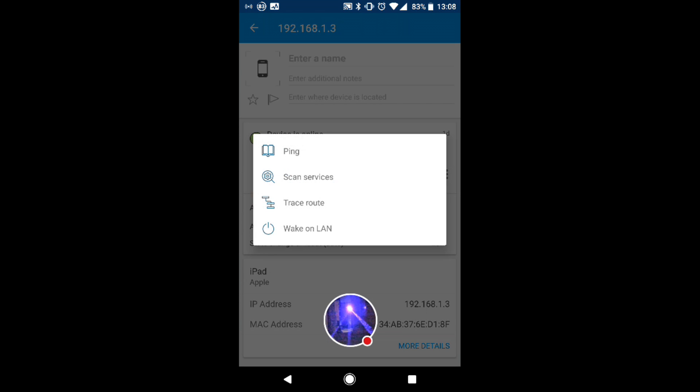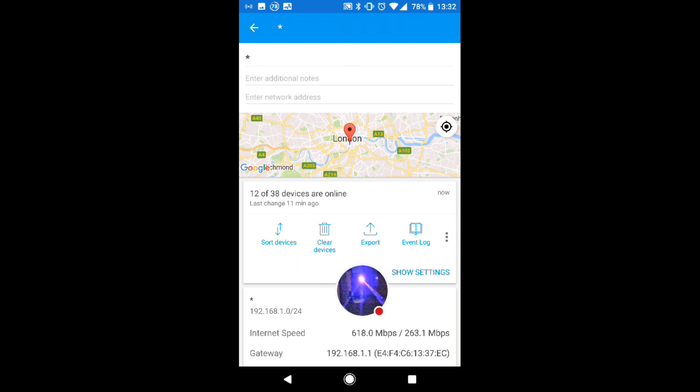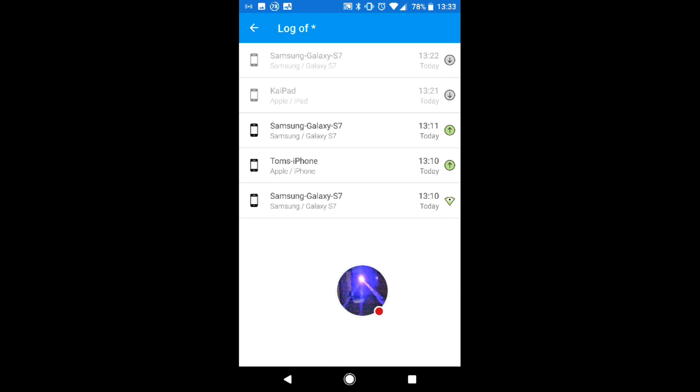You can also add people to your network, add a contact to it and assign devices. For example this is my iPad which we could assign to a particular user. We have device specific controls as well — to block device, pause device, and the event log. It has an option to alert me when the state changes, as well as telling me the IP and MAC address. This is the internet option so we can actually label the network, see how many devices are online, see the internet speed, the gateway, the IP addresses as well as MAC addresses.